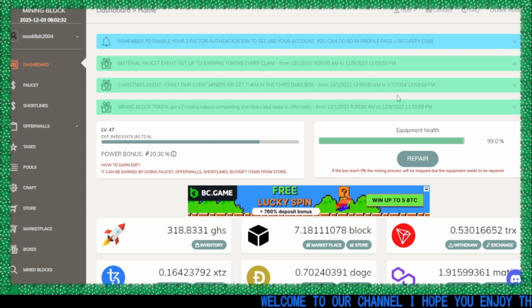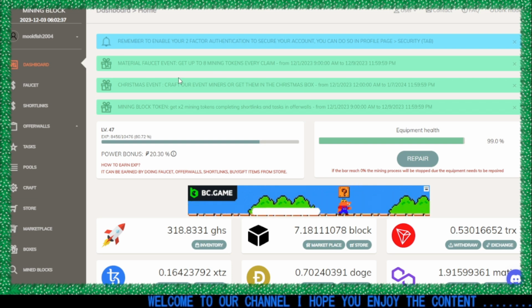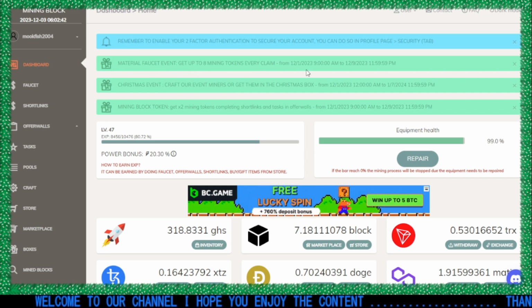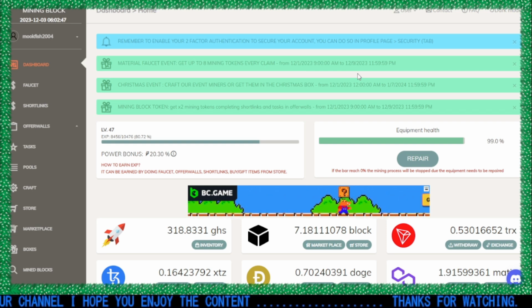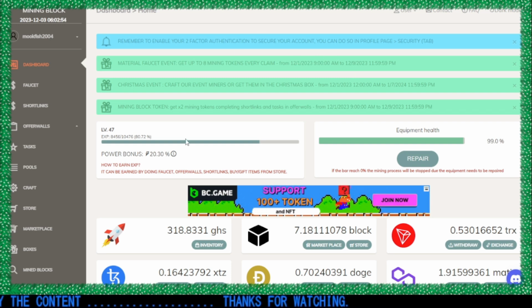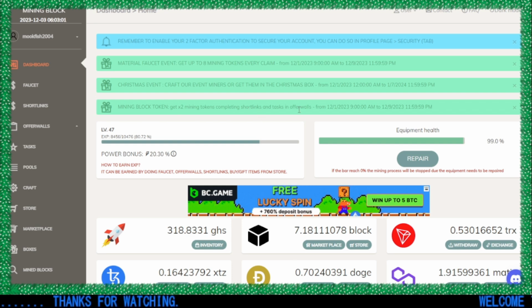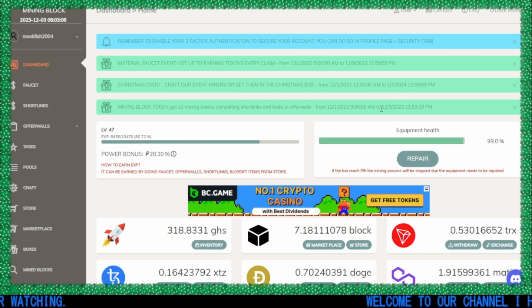Okay, so we've got a couple of small things running in the way of events. We've got the Faucet event, so get up to 8 mining tokens every claim from the 1st of December to the 9th of December. It is now the 3rd of December, so you've got 5 more days for that. We've also got the mining block token. So get 2 times tokens for completing short links and tasks in offer walls, again from the 1st of December to the 9th.